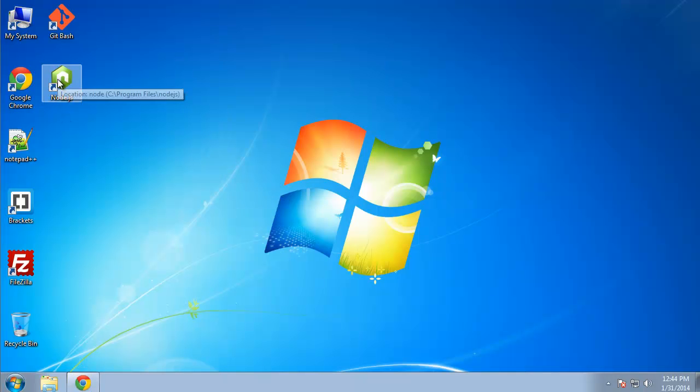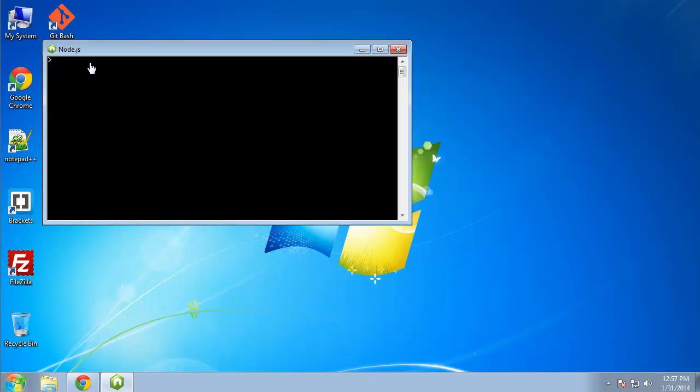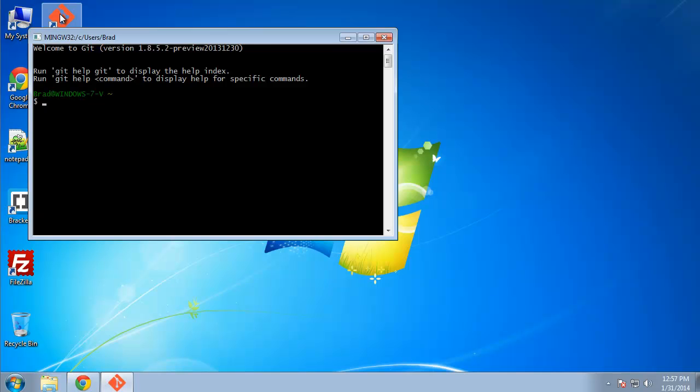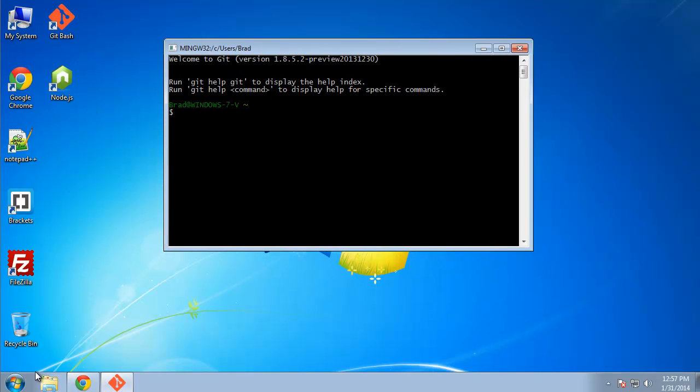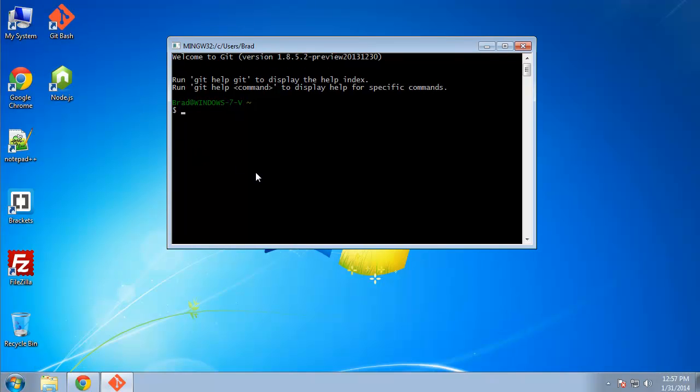All right, now if we click on Node.js, we get this command line, and this is called the REPL, which stands for Read Eval Print Loop. It's basically the command line interface that we can use to interact with Node, and we can write JavaScript, among other things. But we're not going to be using this too much because we can actually just access it from our command line, from the standard Windows command line as well as this Git Bash. All we have to do to access it is just type in node, and then it gives us that same greater than sign.